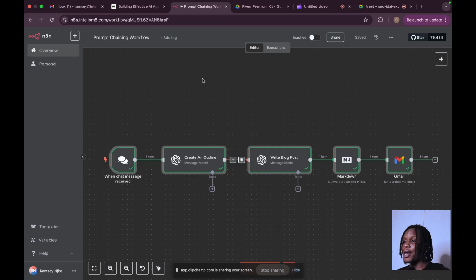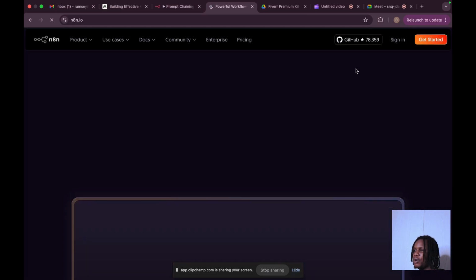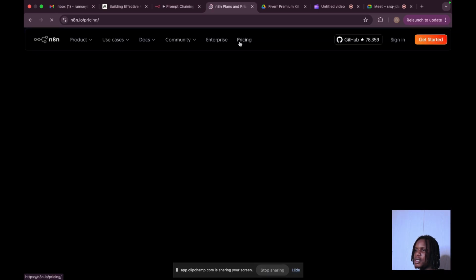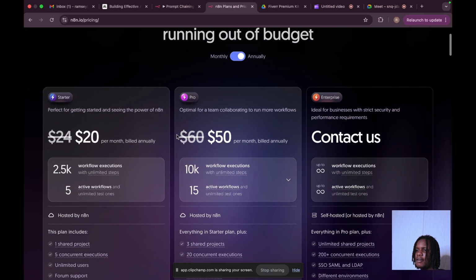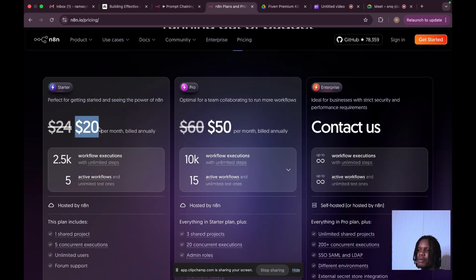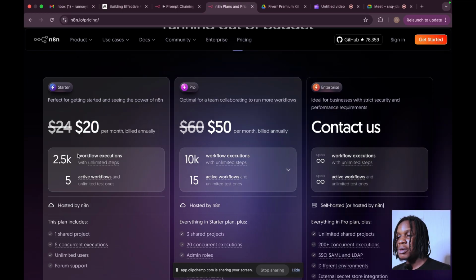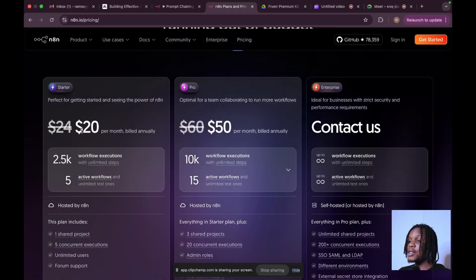We are going to be using n8n. As you can see here, I have a workflow already and I ran it before this and it's working. If you want, you can always get n8n on the cloud version. There's a cloud subscription, and it's very affordable. The starter plan comes with a 7-day free trial, which gives you, I think, 1,000 workflow executions. But as of now, the cheapest version is $20 a month, and it gives you 2.5K workflow executions. They don't measure by operations, they measure by the entire workflow, not each single node. And you can see their prices actually went down.